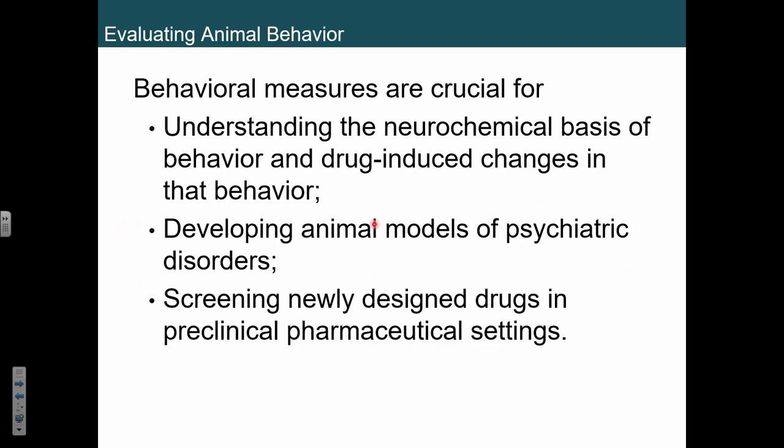One of the most difficult things is creating animal models of psychiatric disorders. What do you think is the most complicated psychiatric disorder out there today? I think it's autism. We have a pretty solid definition of depression, anxiety, and schizophrenia. But autism — this guy does that, and this guy does something completely different, and we're going to say they both have autism. So you're still working on the definition there.